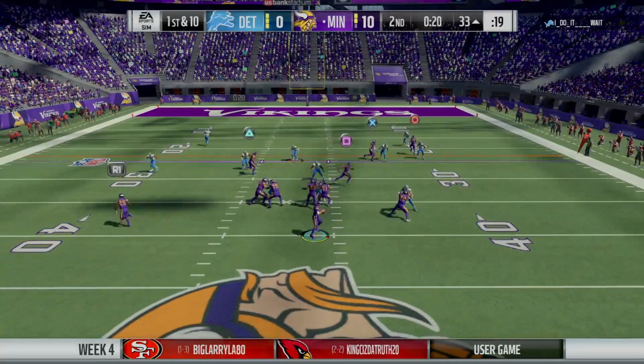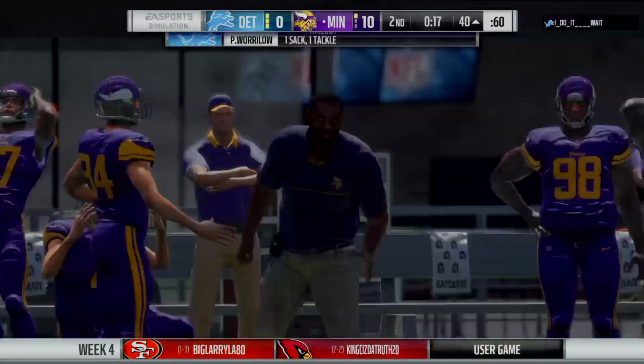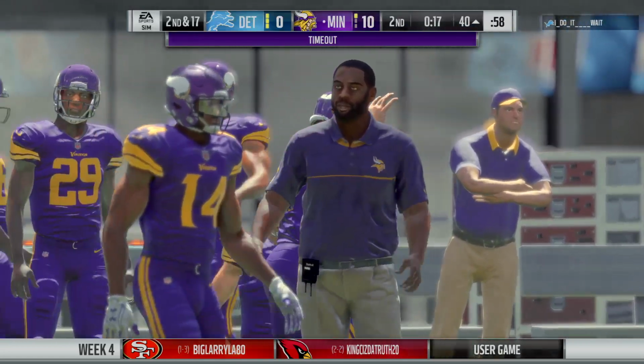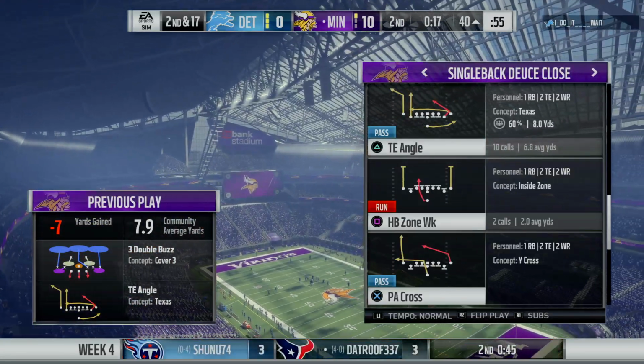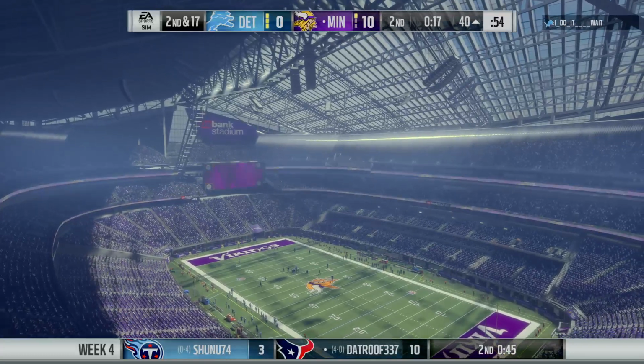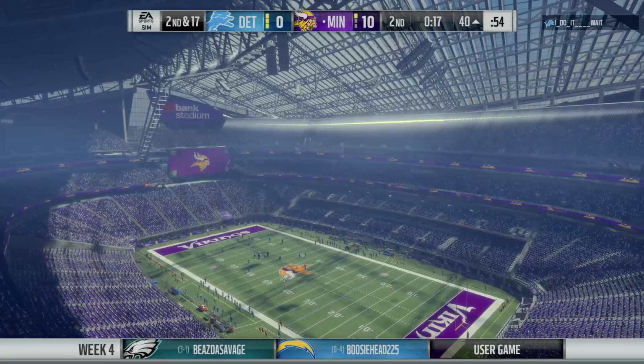On 1st and 10, Cousins. And he's going to go down. They get to him back at the 40. And before this second down play, we'll get a whistle, a signal, and a timeout, as they'll stop it with 17 seconds to go in this first half of action.